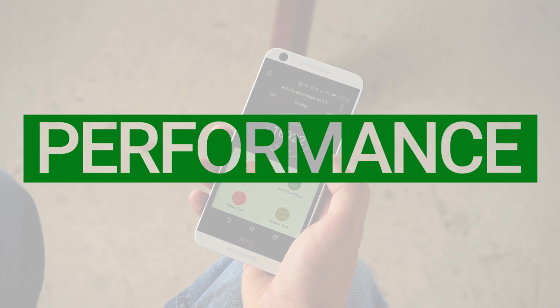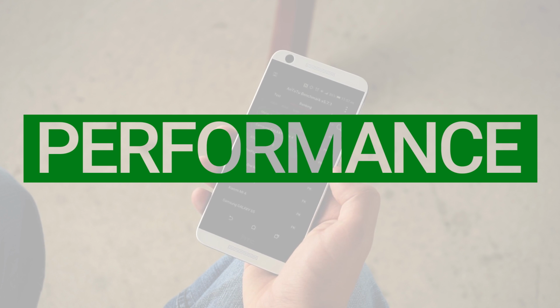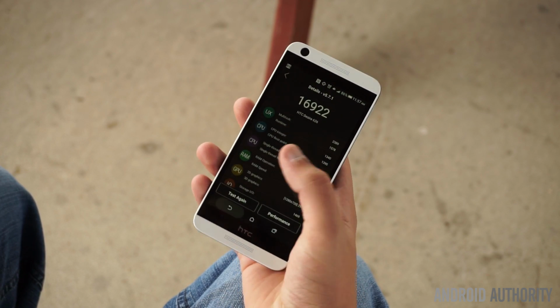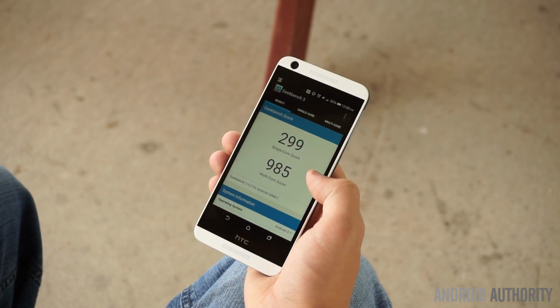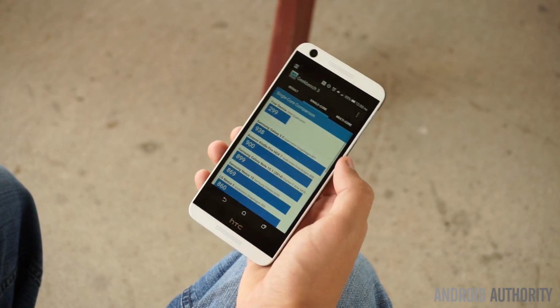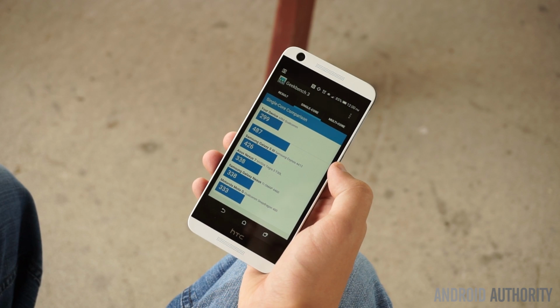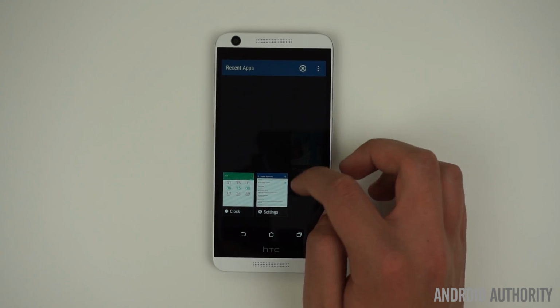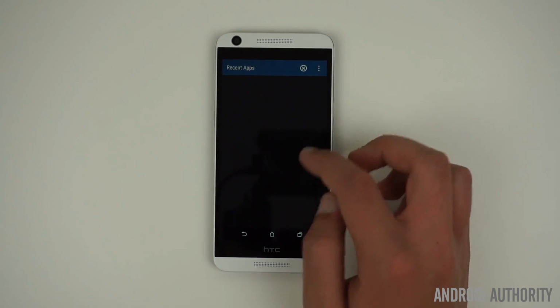Powered by the quad-core Snapdragon 210 clocked at 1.1 GHz, the Desire 626 is a tad on the slower side. While I never had the phone freeze, I did notice some lag in certain areas, as well as frequent stuttering during animations. It's definitely still usable, and the 1.5GB of RAM is nice to see instead of the 1GB and provides a better multitasking experience.